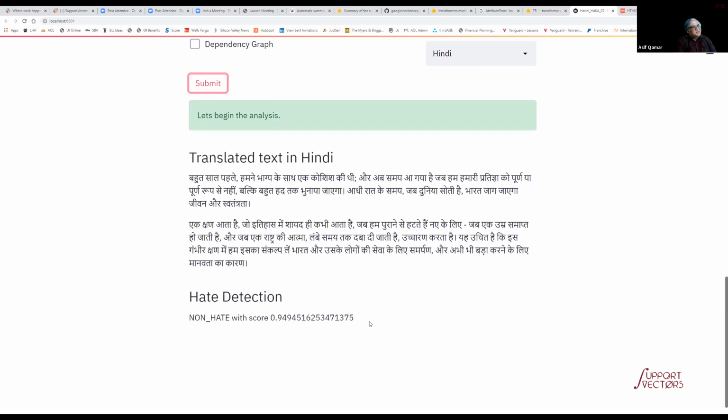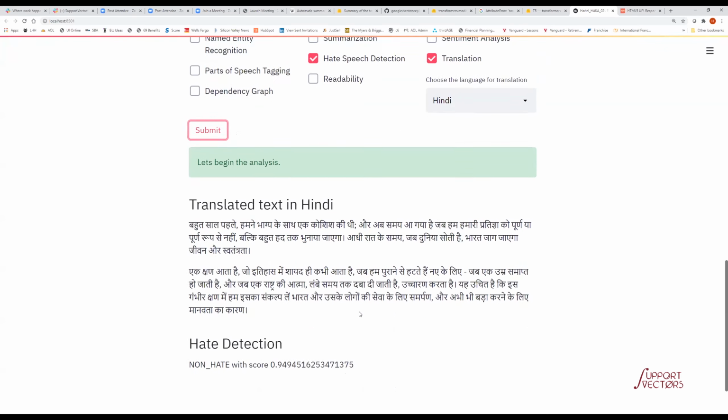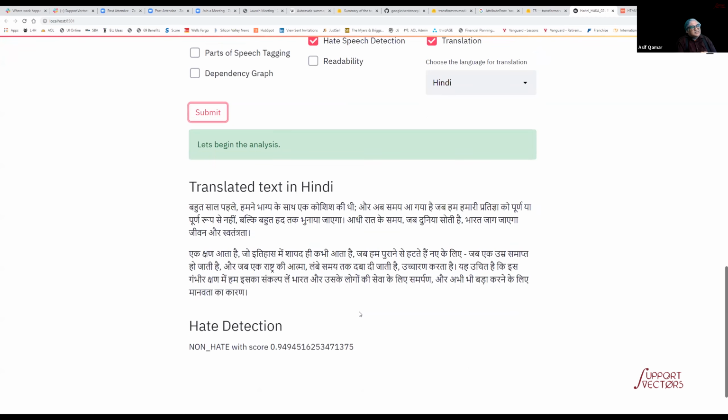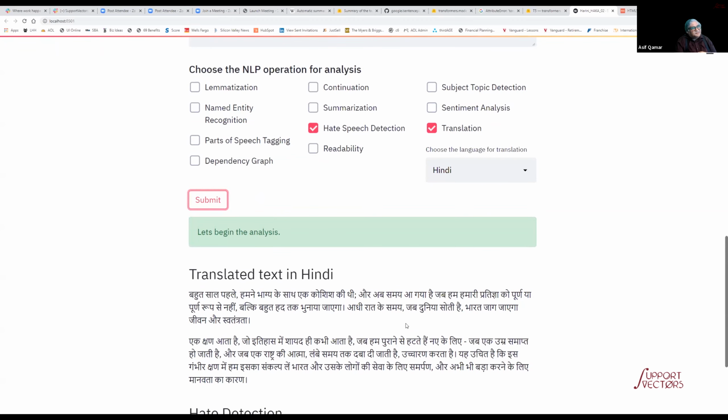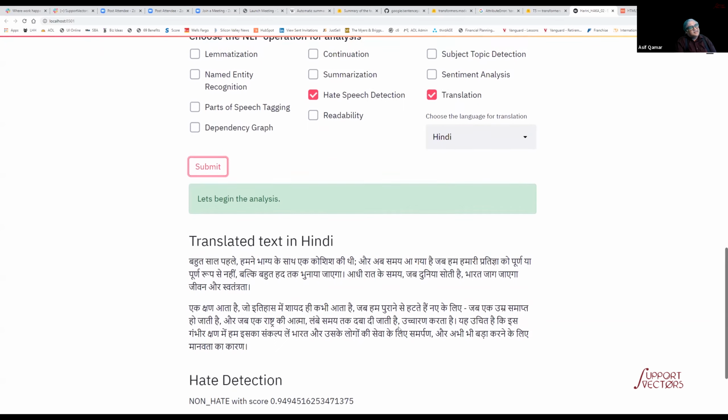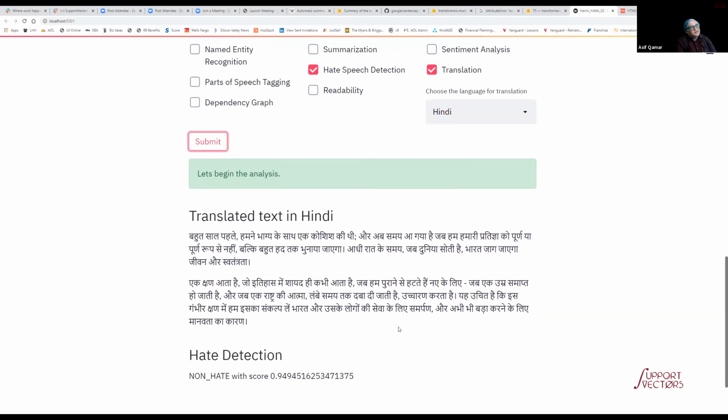Hate speech detection, non-hate. This is it. I think we need to change how the outputs are being shown, make it more understandable. When you see a number like this, 0.94 non-hate, is it low or high?